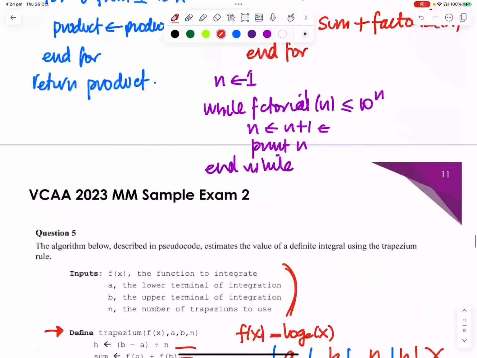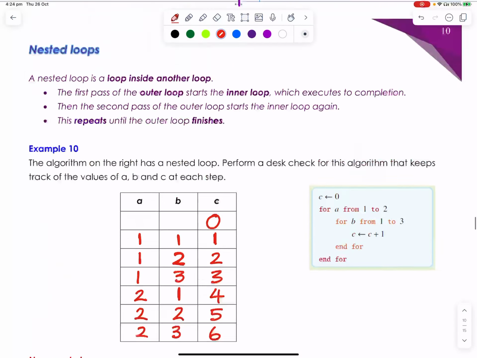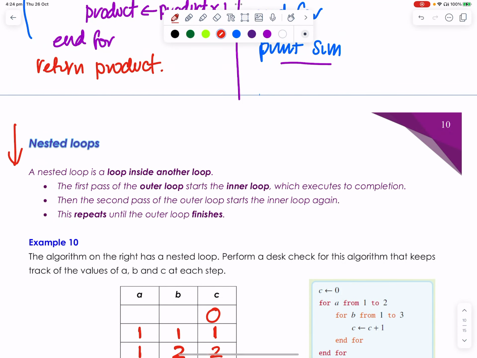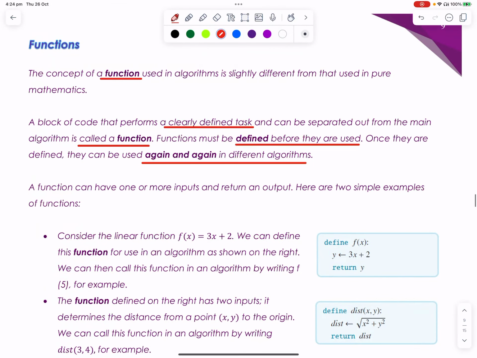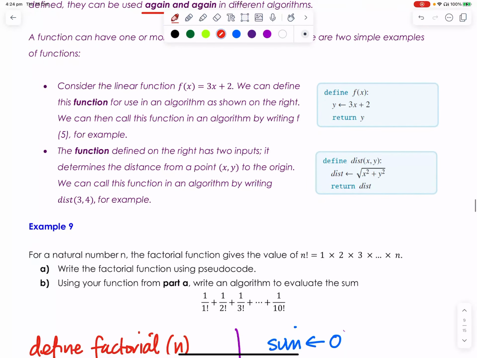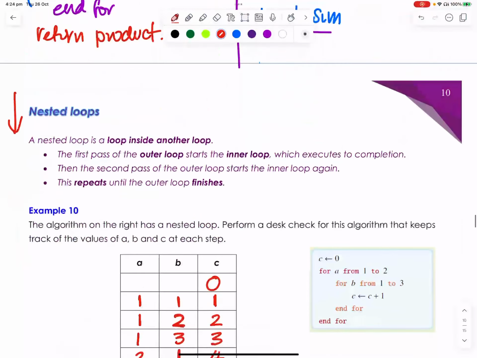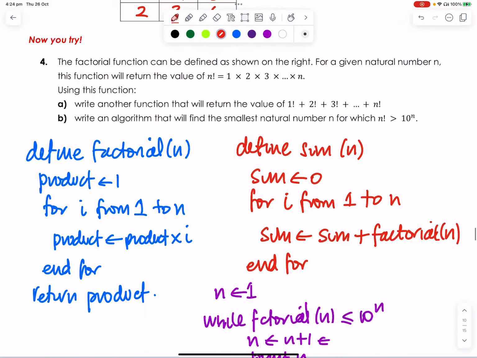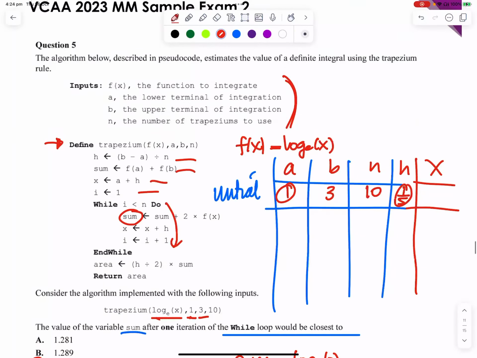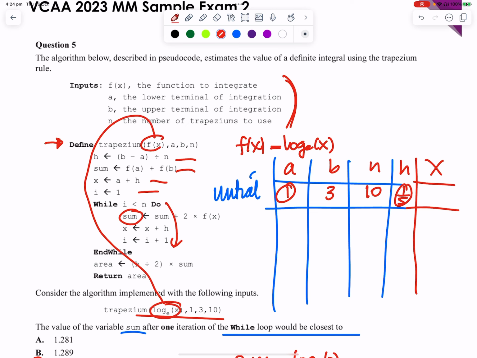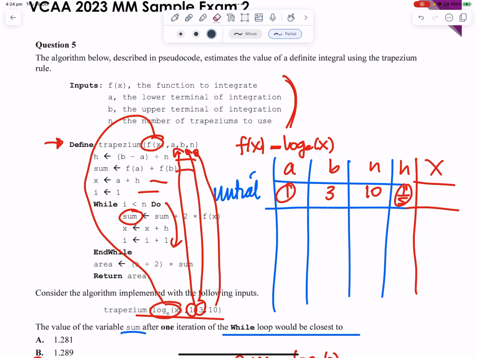Okay, so hopefully this has shed some light. Like I said, nested loops, not likely. Basic understanding of functions, like being able to see that when you call a function, like trapezium, that value corresponds to that value, that corresponds to that value, that corresponds to that.